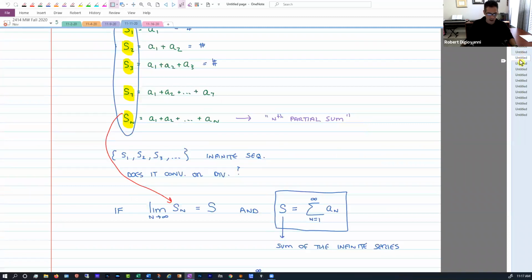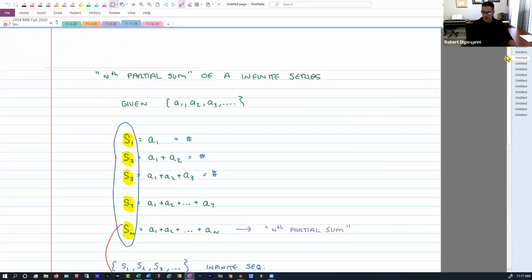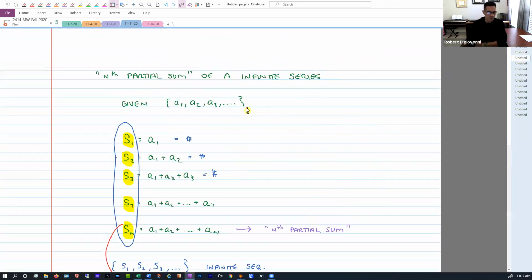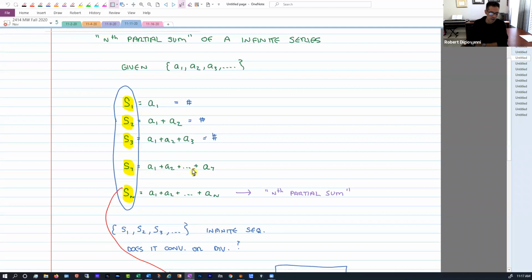We look at what we talked about last class. We said, look, if we're given a sequence, not a series, a sequence of numbers, then we can start adding them up, and we create these things called partial sums. So we could call S sub 1 just the first number, S sub 2 is the first 2 added up, S3 would be the first 3 added up, S4 would be the first 4, S7 would be the first 7, S sub n would be adding up the first n. We call these partial sums.